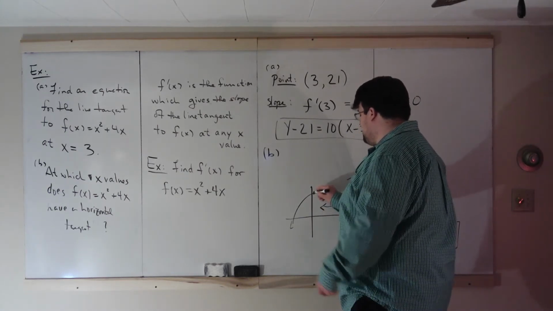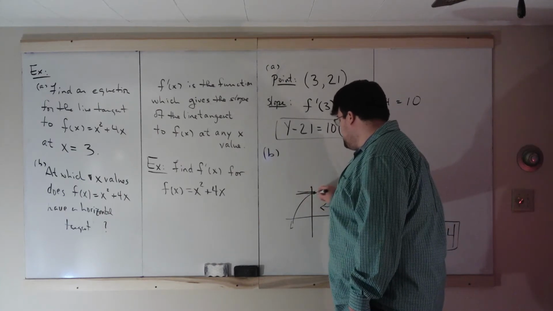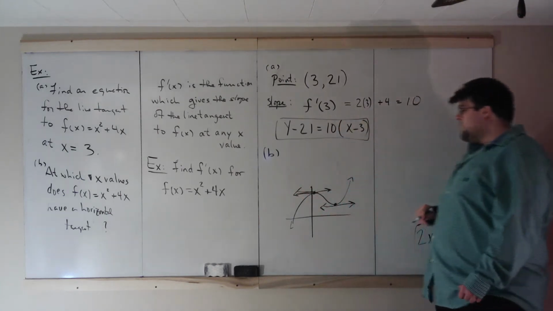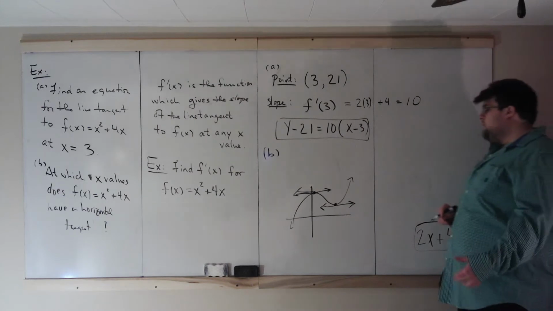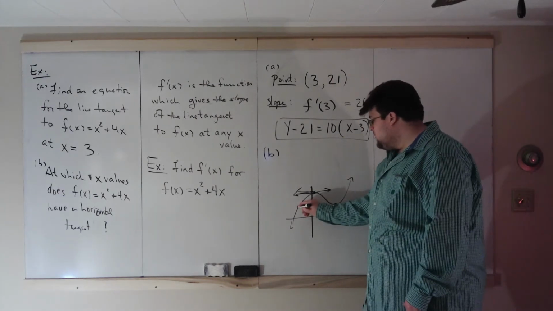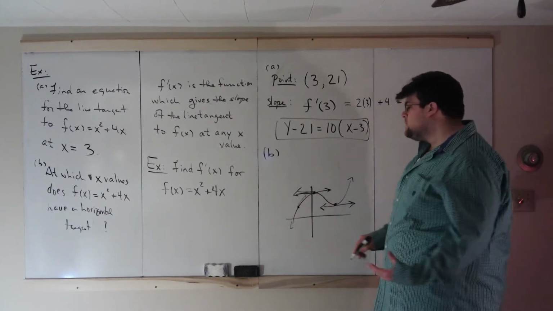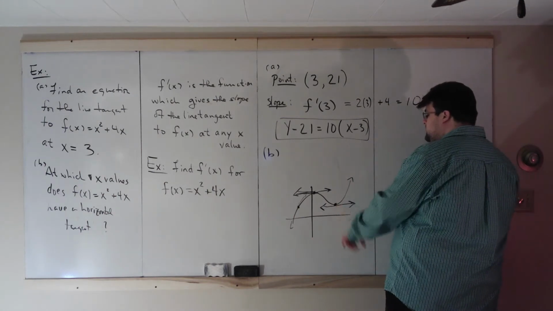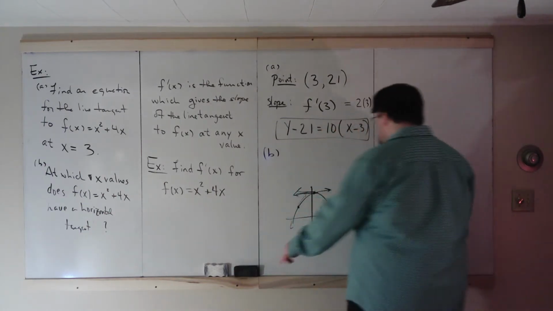This is not this curve. It's a terrible line. Right there at the top of that hill we have a horizontal tangent. Right here we don't. That's not a horizontal tangent line. But down here we have a horizontal tangent line. Over here we have a horizontal tangent line. What happens?